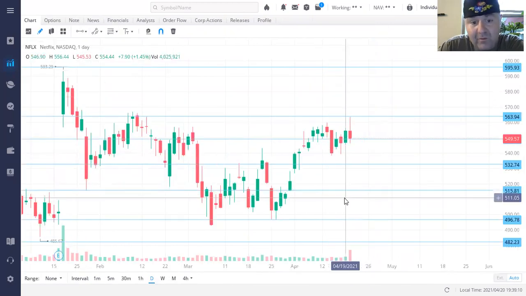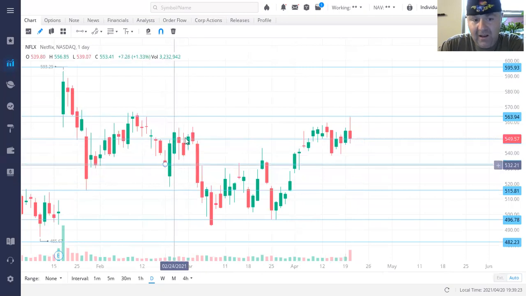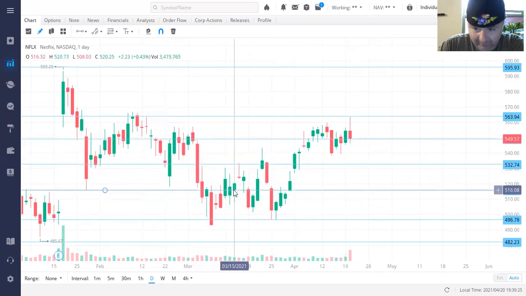I didn't want to take up too much of your guys' time, but we can see why Netflix is a popular stock for day traders, right? I mean, look at it. It's volatile. It's all over the place. Gives a lot of opportunity for movements. You see a lot of long candles, so there's a lot of price action going in with these, a lot of movement. People love this, right?